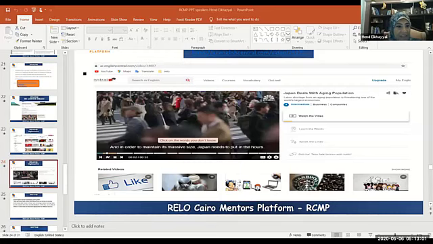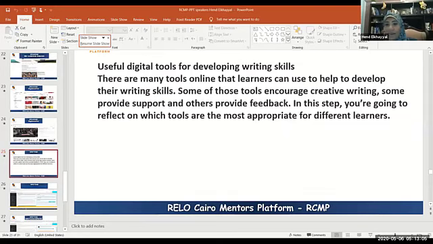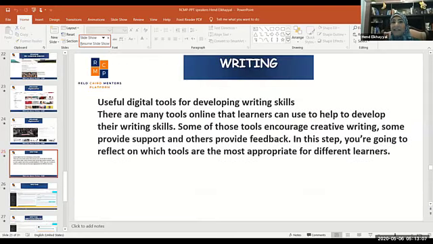Okay. Let's move on to something else, writing. Writing, of course, many people find it a very, very big and huge problem to get their essays assessed. And of course, most of the people believe that the productive skills are way more difficult than the receptive skills.